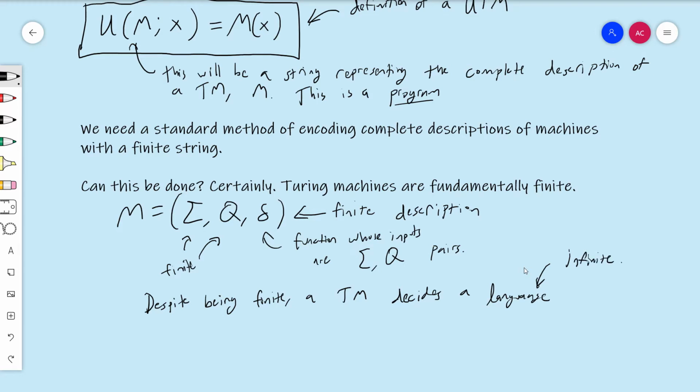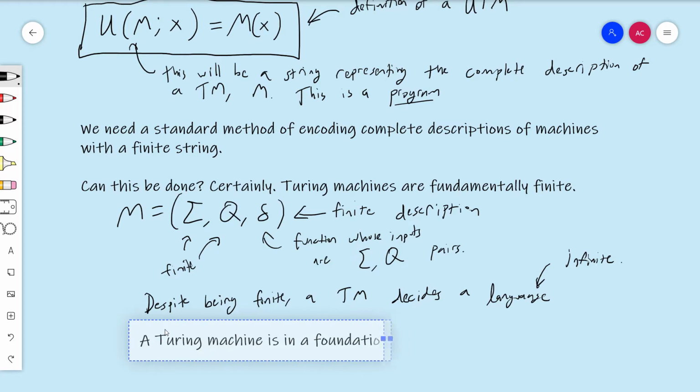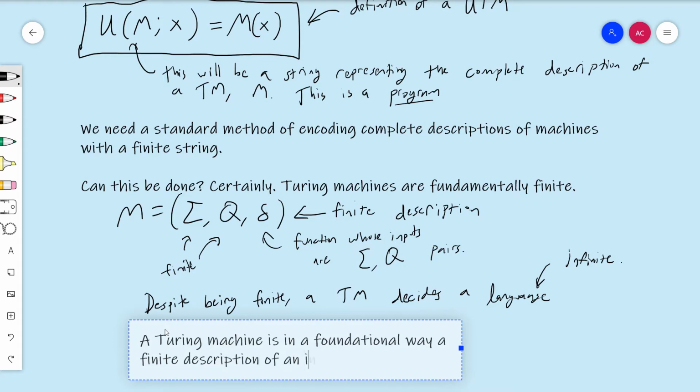So what a Turing machine really is, in a more linguistic sense, in a foundational way, divorced from computability entirely, is a finite description of an infinite set.